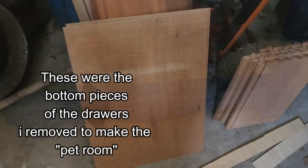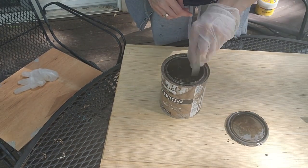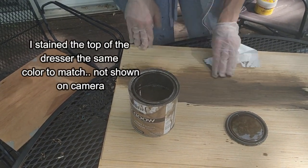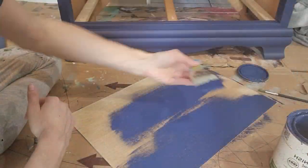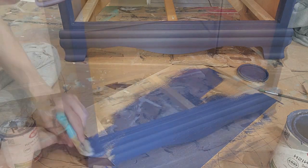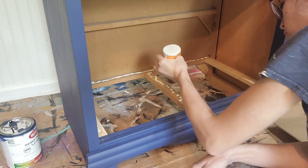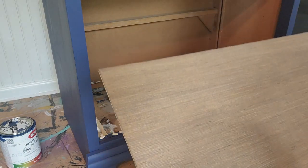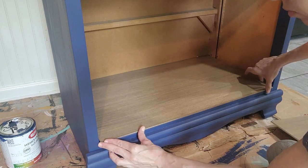We used an eighth of an inch plywood for the bottom and the back, and I used the drawer bottoms for the sides of the inside of the pet room area. I stained the bottom and the back piece of the plywood, and I painted the two side pieces in the same blue as the rest of the dresser. I used glue and some really small nails to secure the bottom and the back piece as well as the sides.